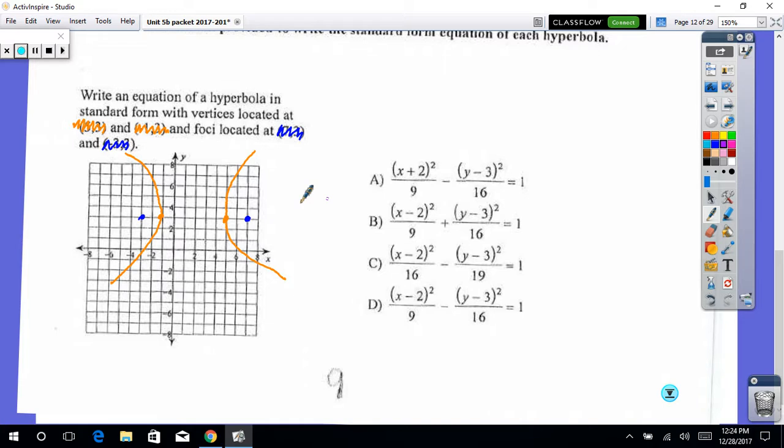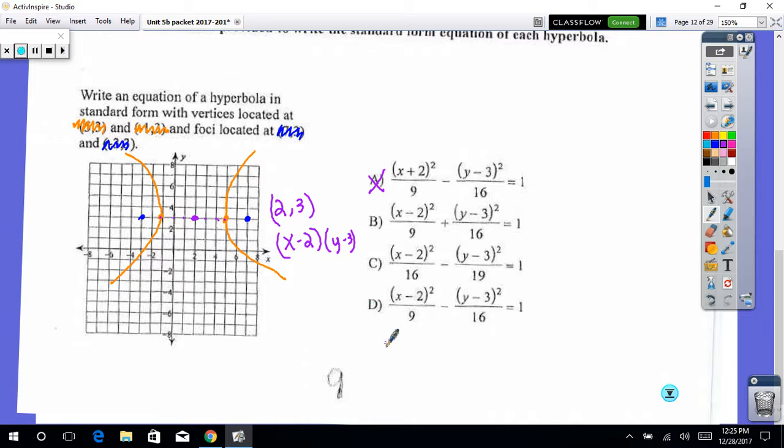Exactly halfway between these 2 vertices is going to be the center of my box. So if it's 1, 2, 3, 4, 5, 6 units, 1, 2, 3 units is going to be my center. So my center here is at 2, 3. So I'm looking for an x minus 2, y minus 3 when I go up here to look. Minus 2, we're good there. And I'm looking for minus 3, and we're also good there.